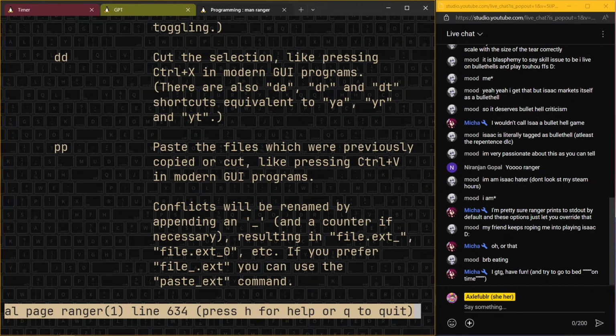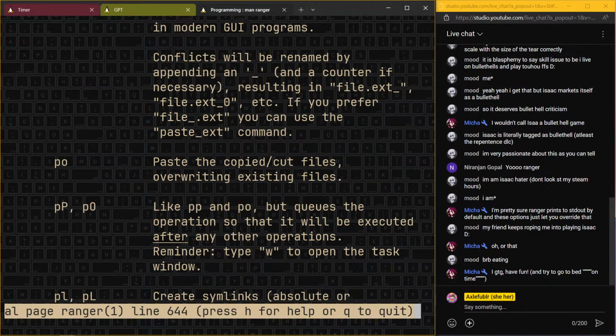I see. PP. Paste the files which were previously copied or cut. Conflicts will be renamed by appending, and I would rather them be forced onto the previous files, and the counter if necessary, resulting in file after the extension. That's strange.